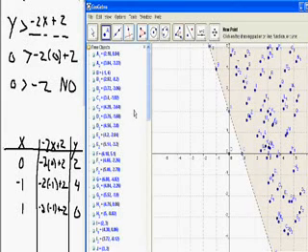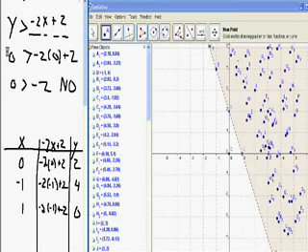Inequality. Now let's look at this a little closer. When I had to graph y greater than negative 2x plus 2, let's get rid of my checkpoint here real quick and take a look at double checking my work. Remember how we said the linear equation is y equals mx plus b? Well, let's review that a little bit and make sure you see how that works.